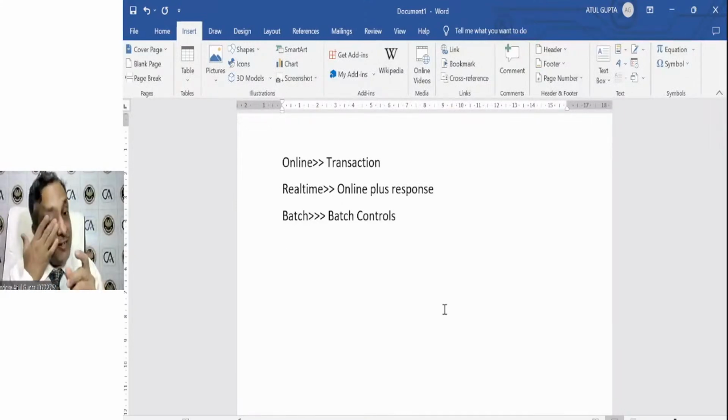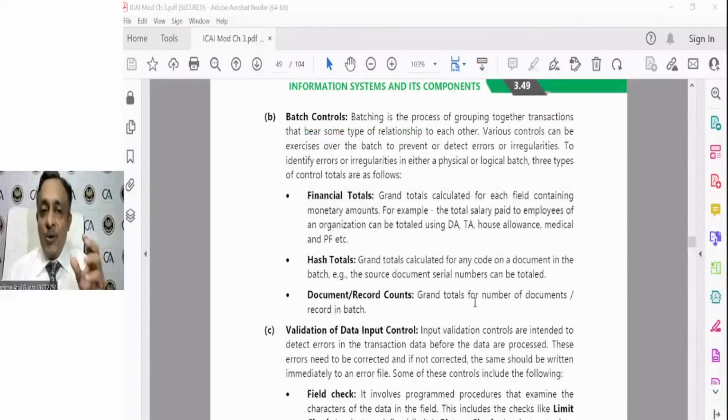So batch. When you read batch controls, please understand they relate to where the process is batch processing. Let us go to the module. Now we'll read the controls. There are three types of batch control. First, financial total. Let us take this example.